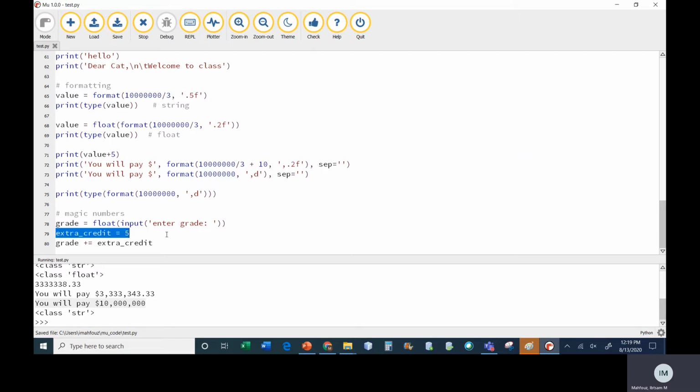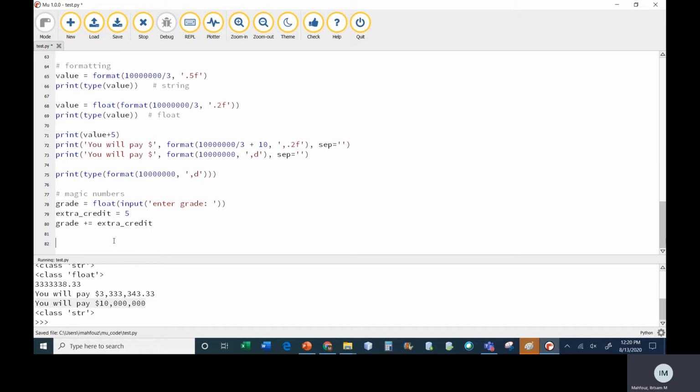So magic numbers are these numbers that you use in your code, and you kind of know what they are. Like I know that this is extra credit, or here if I didn't have it, I know that this is the extra credit amount. But people looking at your code might not know that, and sometimes they might show up like pi. For example, I'm doing the area of a circle, and I say it's 3.14 times the radius. Let's say the radius was 10 squared, so to the power 2.